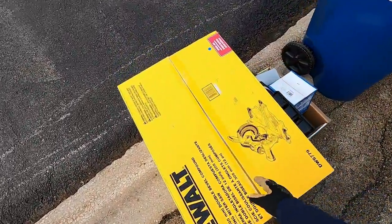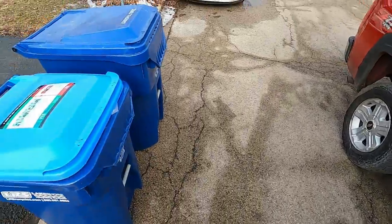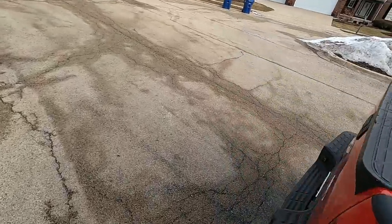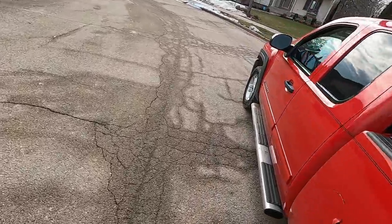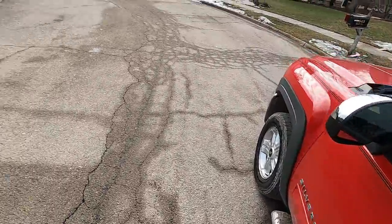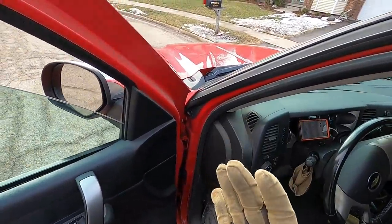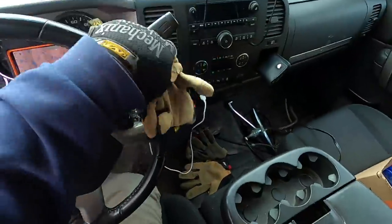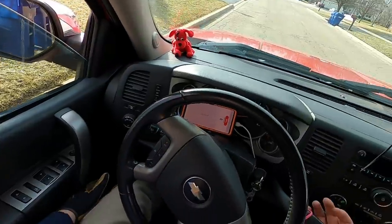Squirt guns! I think the DeWalt's in here. Isn't it funny how we still remember stuff from third grade, second grade, first grade? I remember my first day of kindergarten. I do. My mom walked me to school and we had to stand in line. I didn't want to stand next to a girl. I still remember that. I'm like, no, I don't know her. It's a girl. One thing at least.